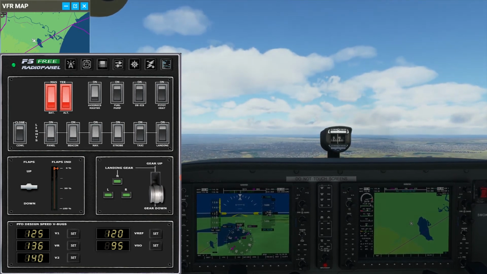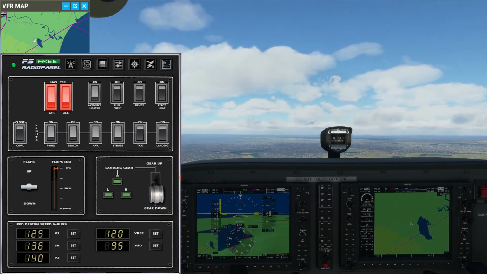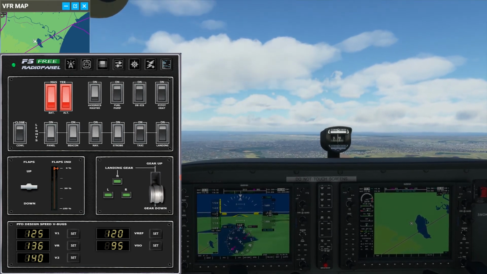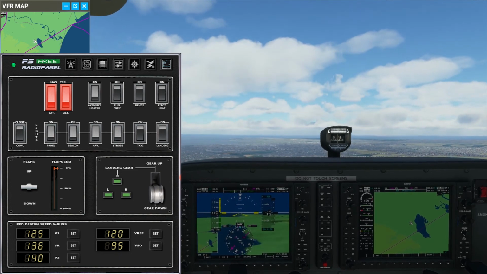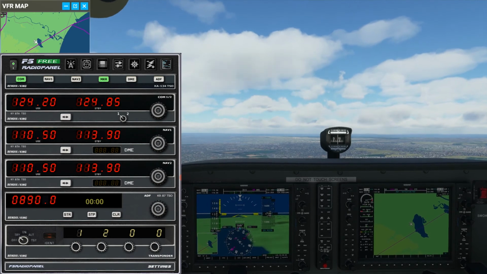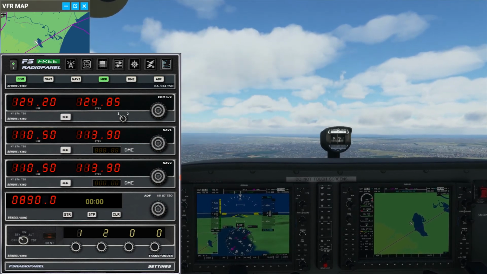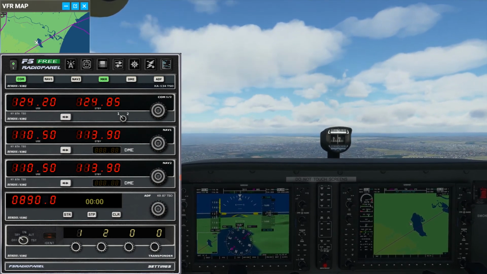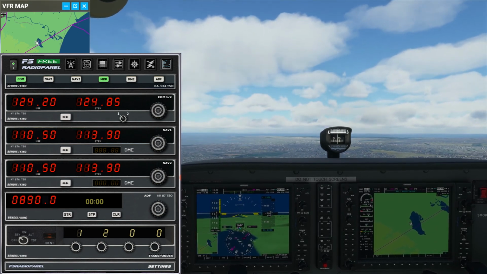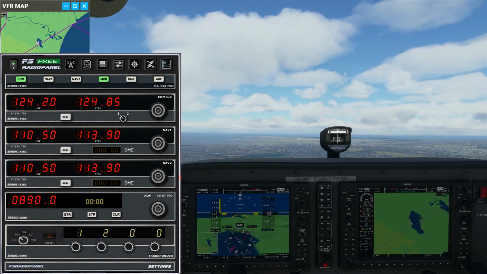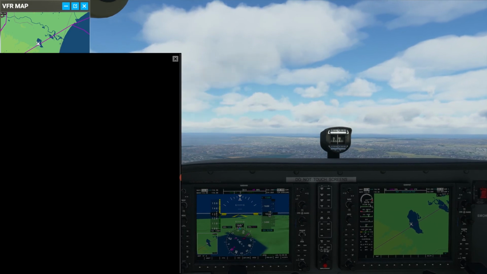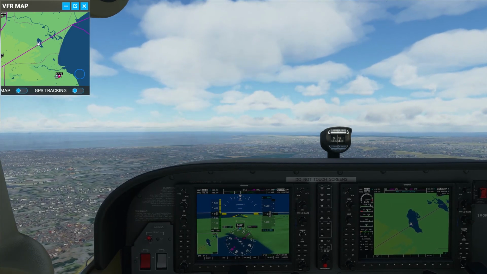So obviously, if you press landing gear up on a plane that doesn't have landing gear, it's not going to do it. But yeah, you even have your radio functions, which is what the app was originally built for, I think, which is the radio panel. And you can change your communication settings, all your different frequencies and things. So that's pretty cool. You have your squawk code at the bottom. I don't know what the paid version has to offer compared to the free version. I'm sure it has a lot more functions. I'm sure it's a lot more useful, but I think that it's pretty cool.